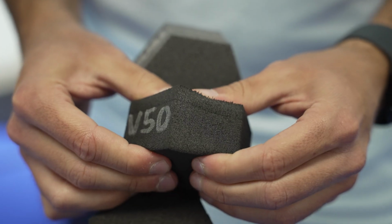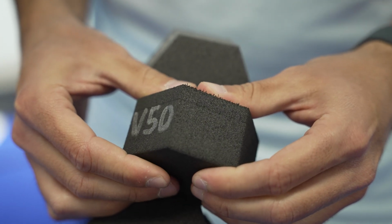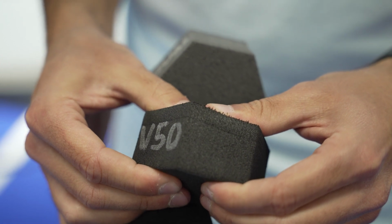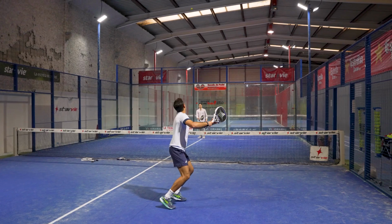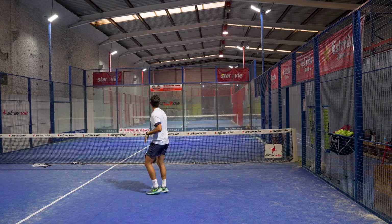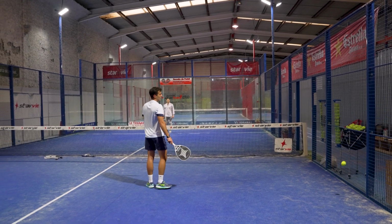And if we are looking for power, we need to look for the Pro 50. That actually is the rubber that professional paddle players use, right? Exactly, it is the hardest we have in our paddle rackets. So we went from soft to intermediate, and now the hardest, entry, intermediate, and then a more advanced player. So it's a technical foam. Because it is so hard, it gives you great control and power.